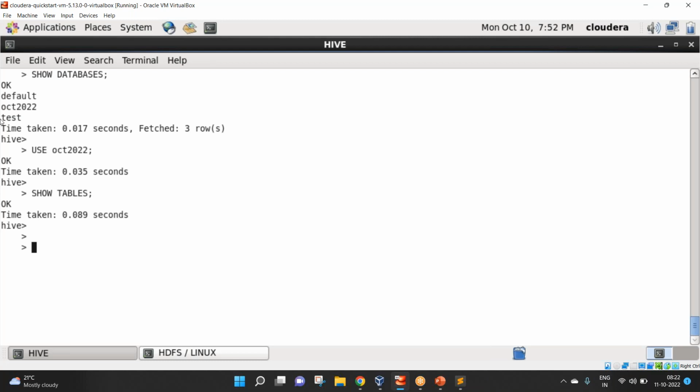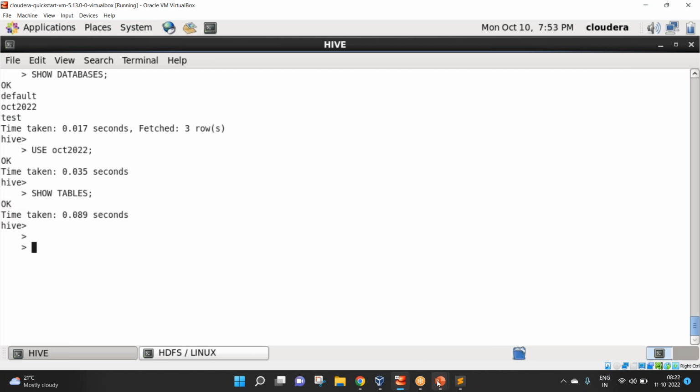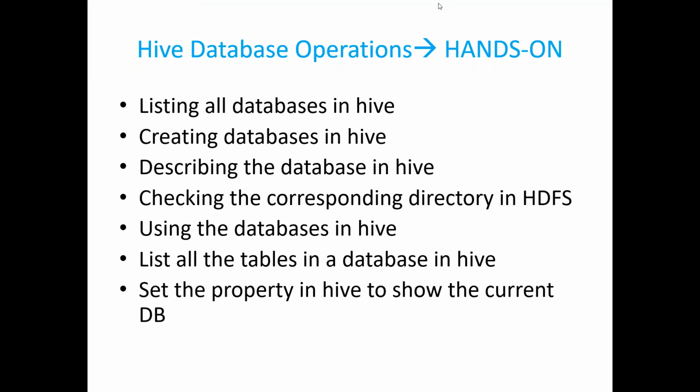As this is a freshly created database, you are not seeing anything within this database. It's all empty. So we have seen how to use the database, or how to switch to a database, by using the use command. We have also seen how to see the list of all the tables in a database in Hive.